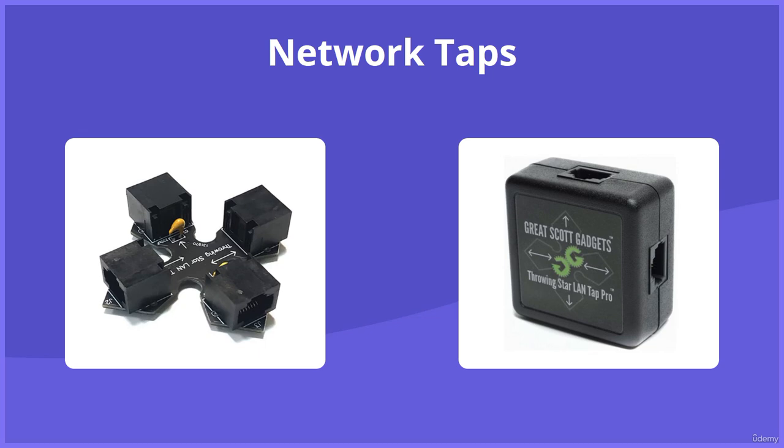ARP poisoning is another technique used by red teams to actively sniff packets. By ARP poisoning, you can redirect the traffic from the host to the machine you're monitoring from. This technique will not stress network equipment. Like MAC flooding, however, it should still be used with caution and only if other techniques like network taps are unavailable.